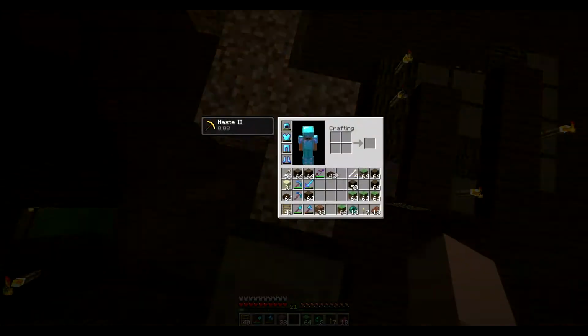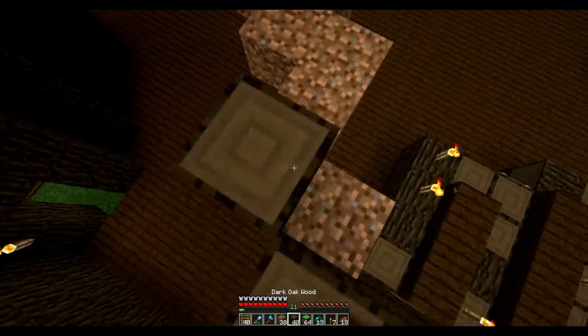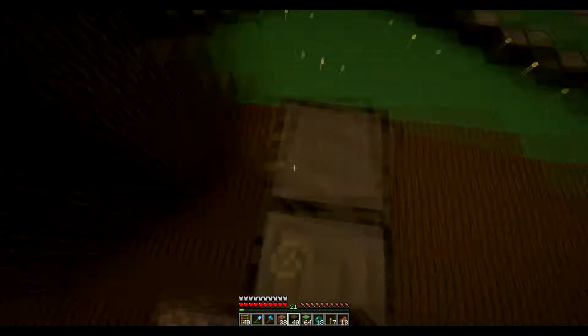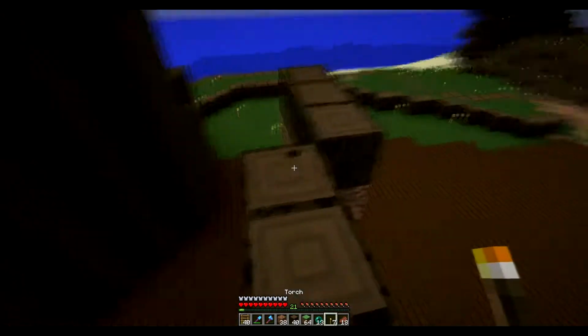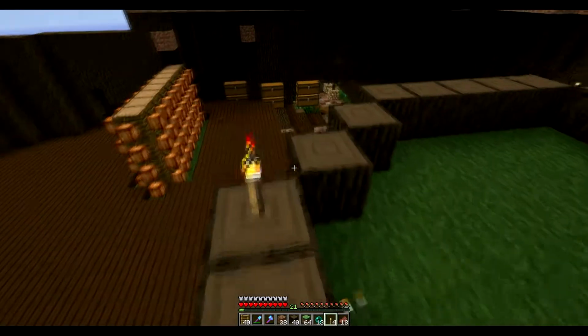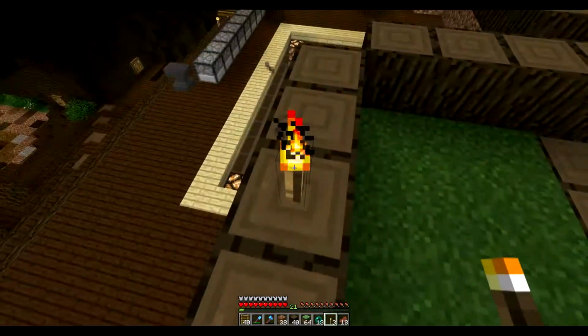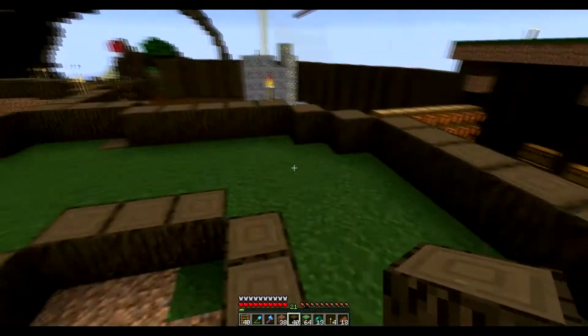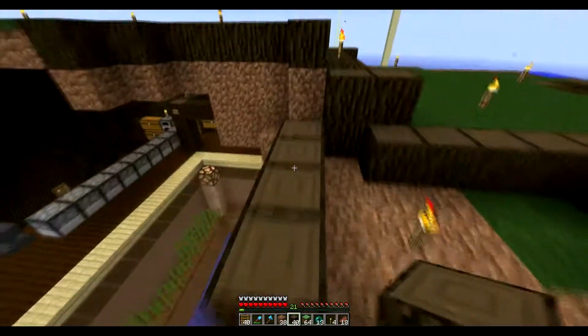So let's see, we go like this, like that. Put some lights down. We are certainly creating our share of spawnable space today. Alright, and then we're going to have this water element here. We're going to have this little sitting area.